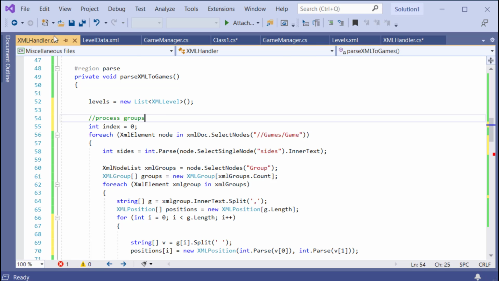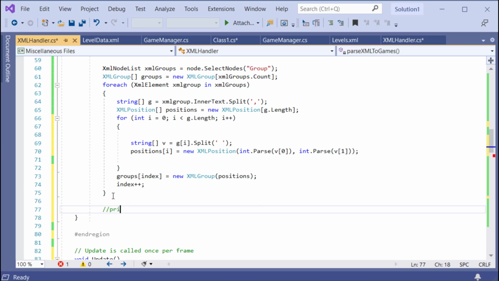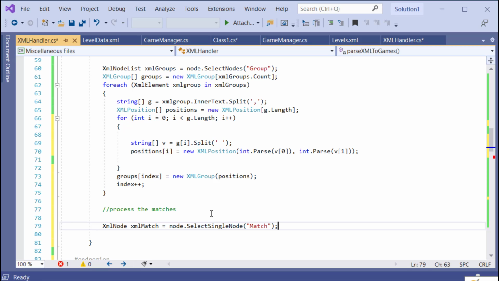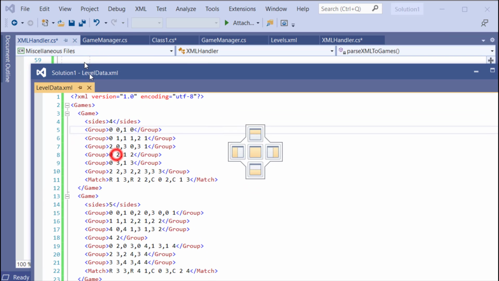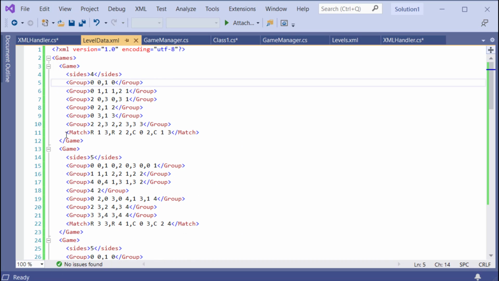And now we need to process the matches, right? Just like before, we need to get all the matches from the XML, right? So what this will do, we say match, and that'll give us this whole thing, right?